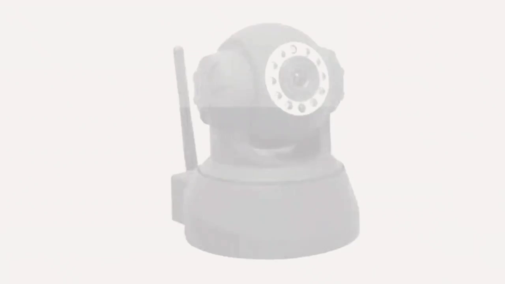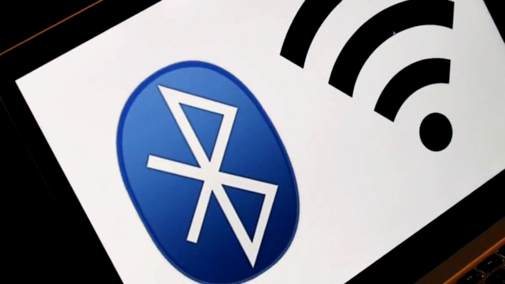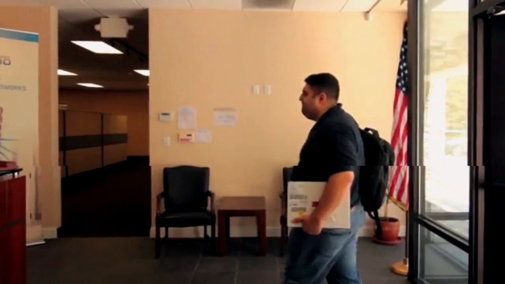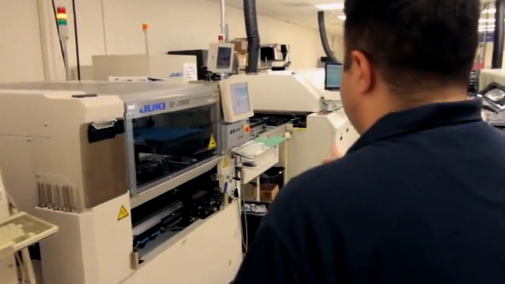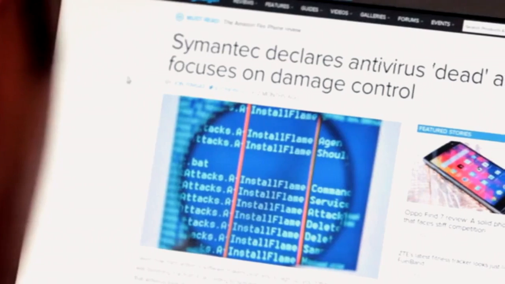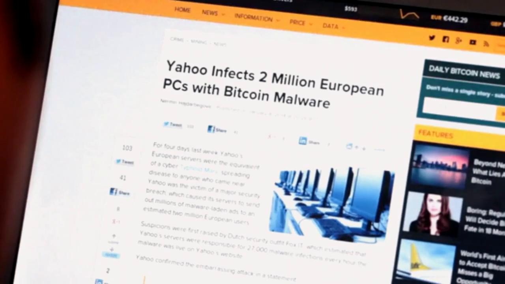So every time you add an IP cam, or you add your VoIP adapter, or any type of connected device in your home that's going to be accessing the internet, there is potential for there to be a vulnerability there and for somebody to be able to break into your home network. I worked as a product manager for one of the largest network security appliance manufacturers in the world. We've seen executives in the antivirus industry actually coming out and telling the Wall Street Journal that AV is dead, that it's no longer effective the way it used to be.